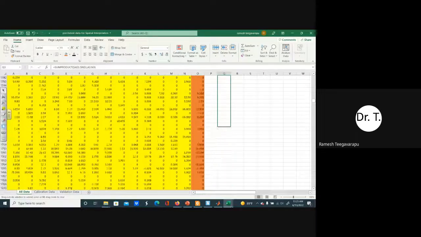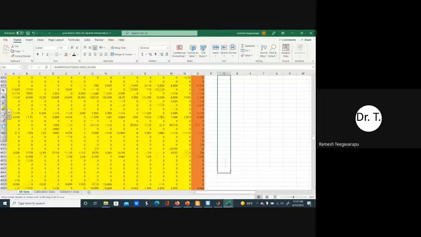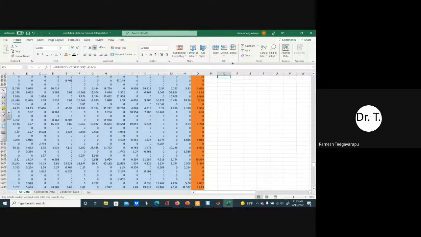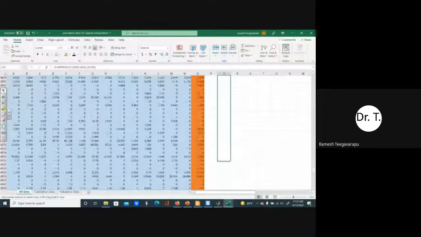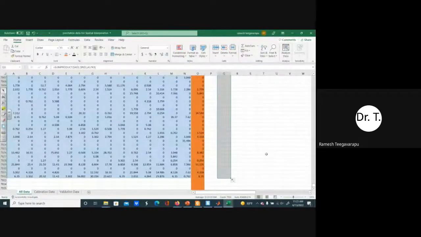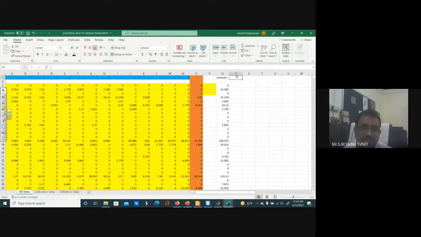Any questions while I'm doing it, you can ask. Okay, let me estimate for the whole thing, because I want the estimate for the entire series, even though I'll only use the calibration data for optimization. Everybody okay on that? Let me ignore the error. So that is my estimate. Any questions? No question, sir. Yeah, okay.